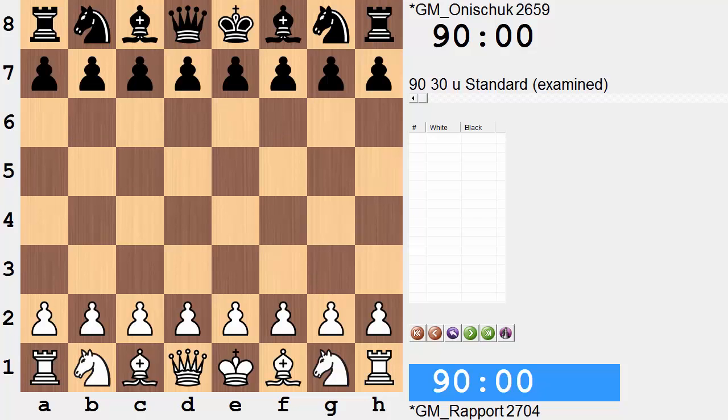Hi everyone, it's Jerry. Round 8 from the 41st Chess Olympiad 2014 had Hungary paired up with the USA. Playing at board 3 for Hungary was 18-year-old Richard Rapport — the youngest ever Hungarian Grandmaster, having achieved that title just shy of his 14th birthday. He was paired with the US's number 3, Alexander Onischuk, a 2006 US Champion. Let's have a look at it.